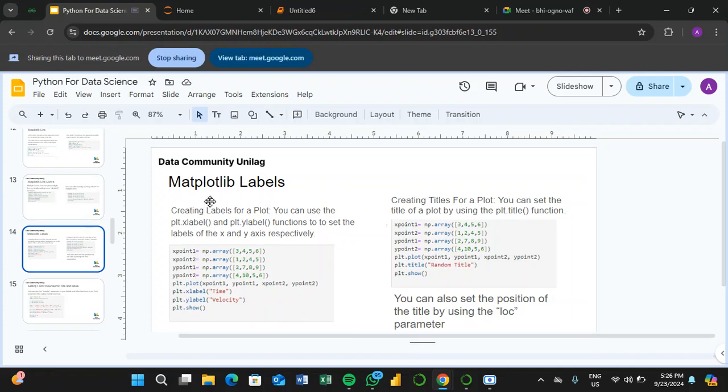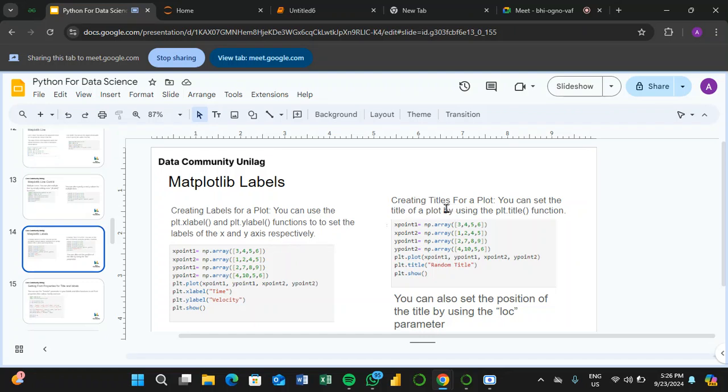Matplotlib labels. You can create labels for a plot. In case you want to label the x-axis, you use plt dot xlabel, and if you want to label the y-axis, you use plt dot ylabel functions to set the labels of x and y axis.